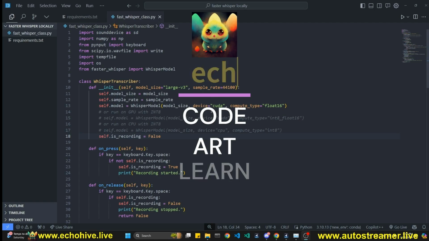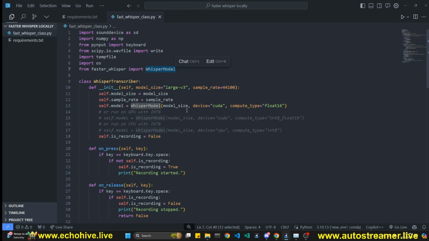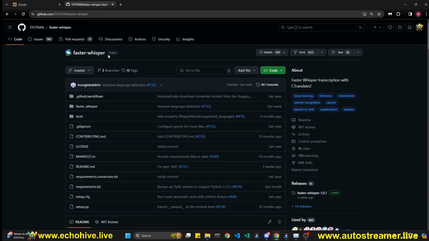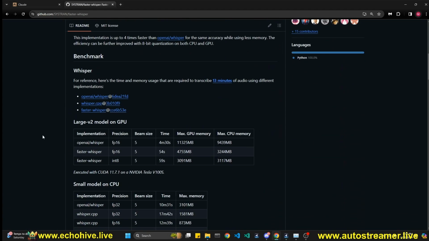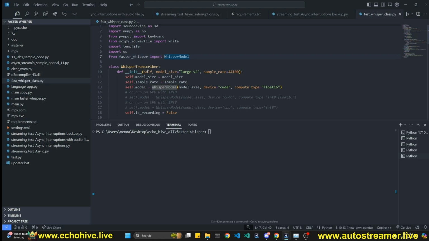In this video, we're going to talk about how we can run the open source Whisper model locally using the faster Whisper library, which does transcription much faster than, say, OpenAI's Whisper API. This is part of a larger project in which I'm building two-way voice chat with Opus, which works very well, but it's a pretty complex setup and installation process. So I wanted to make a video separately on the local faster Whisper.